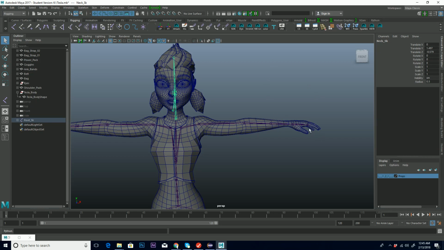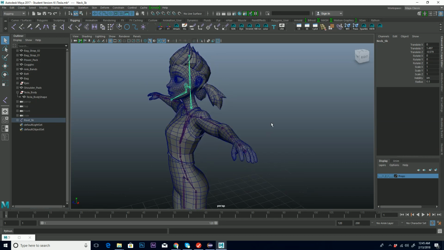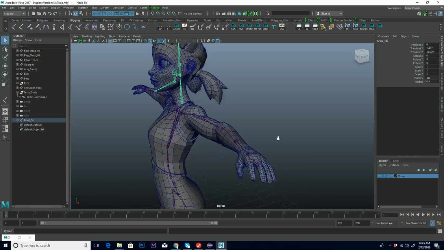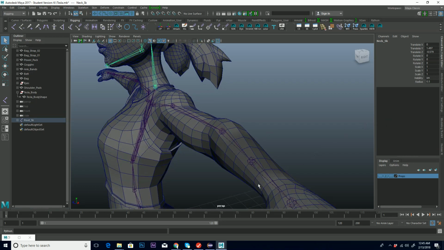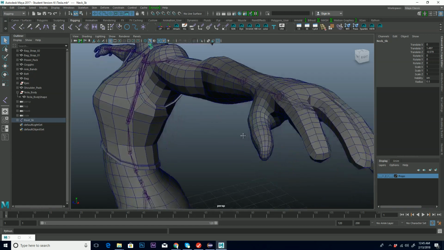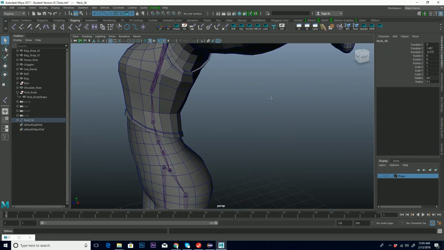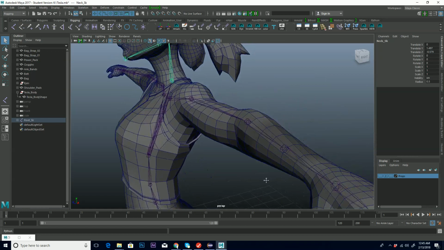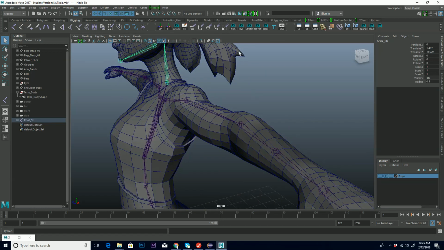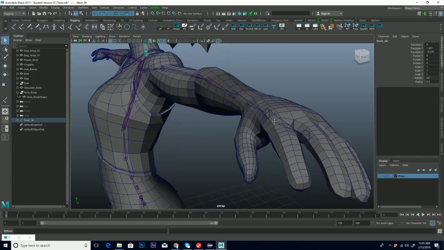We still need joints for our fingers and our eyes, eyelids, and we're going to do some for our hair as well.